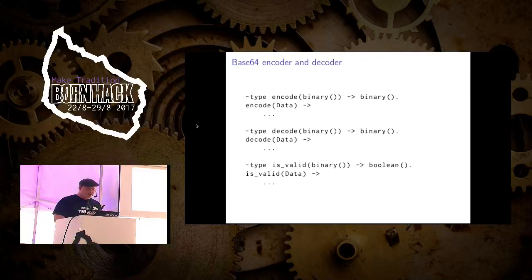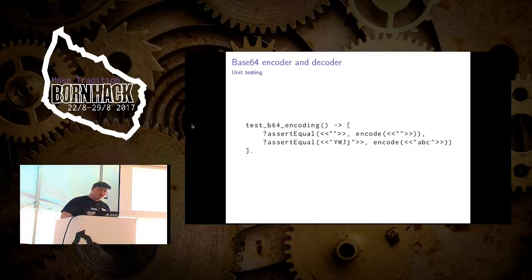We have a decode function which takes one binary and outputs another binary. This might fail. There might be reasons where we get invalid data that are not actually base 64 characters, and thus we will throw an exception. This is not encoded in the type signature, as you can see. We also have a function called isValid, which takes some encoded data and returns a Boolean true or false, whether the data is actually valid or not. This is useful usually in software when we want to return an error message and not actually take the decode before we start. We can also use it in the decode function to actually test before we start trying to decode.